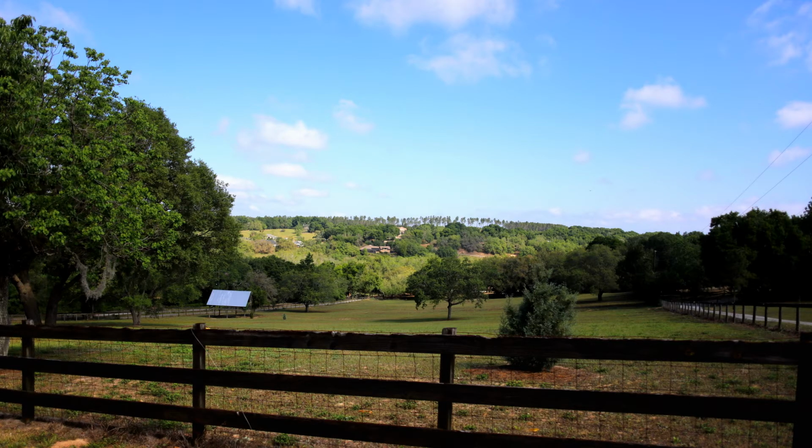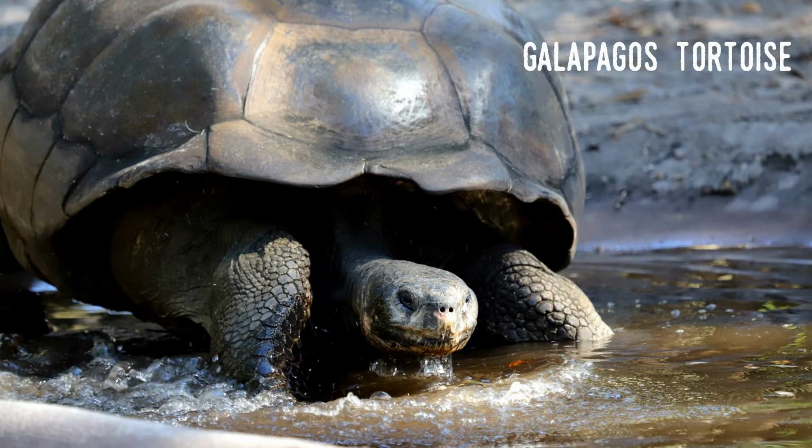The area is developed enough that there's a little scrubland left. Unfortunately, that's the case with much of the Lake Wales Ridge. There are protected areas, but due to the nature of these environmental islands, state and local parks are thinly scattered and don't allow for native animals to move from one to another, effectively confining them to one scrub zone, much like the tortoises on the separate Galapagos Islands.